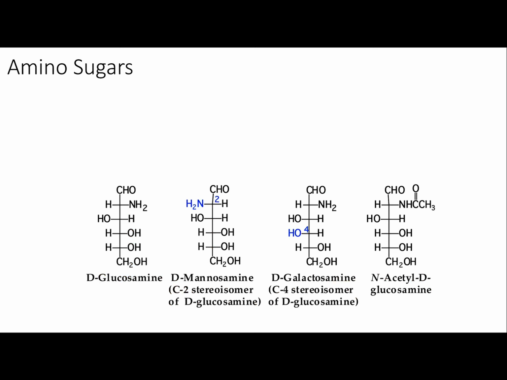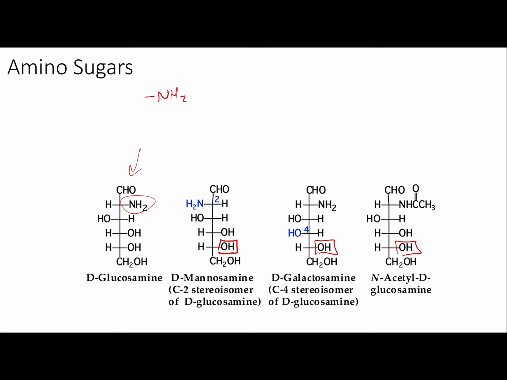Now, let's talk about some amino sugars. Amino sugars, in place of an OH, of hydroxyl, have the NH2 group. And so you can see there's a few examples of this here. D-glucosamine, which I showed you in the previous slide, was an amino sugar. But some of these other ones here, these are still D because of where that group is. All right. Only 3 amino sugars are common in nature. There's D-glucosamine, D-mannosamine, and D-galactosamine.